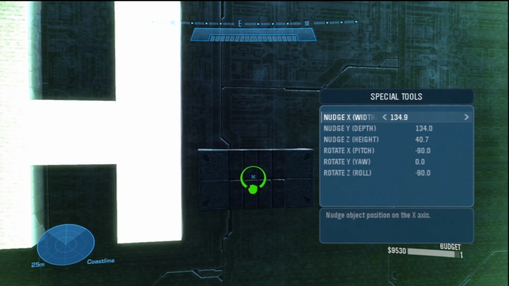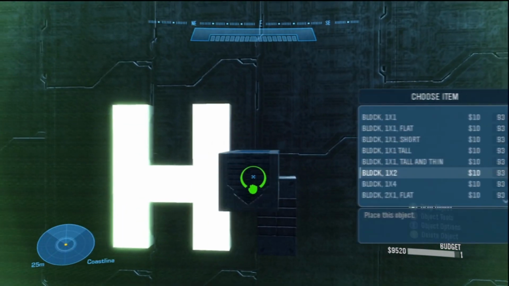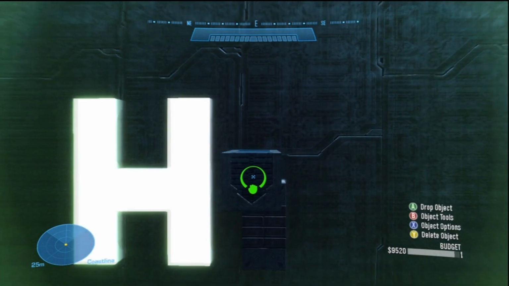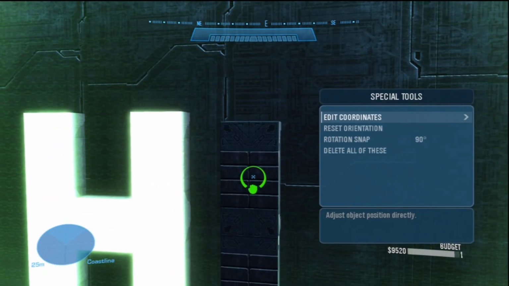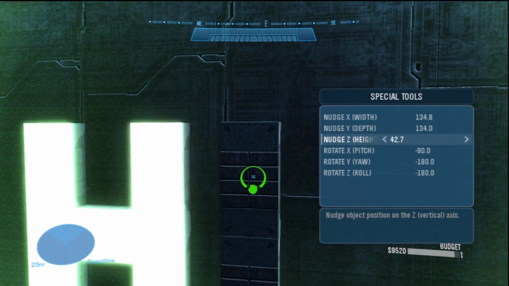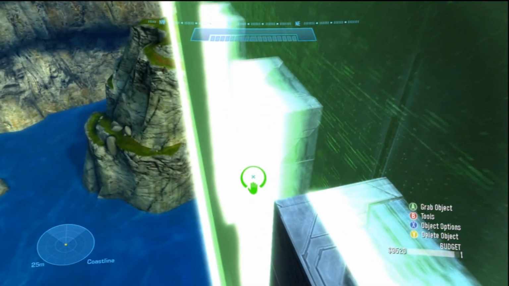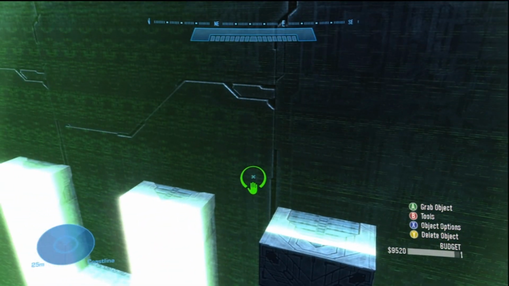So the best way to do this is you just have it point to on the coordinates out. So you just line it up. Good enough. So as you can see, this one's out a little bit farther, right there and right there.